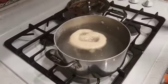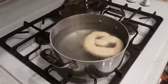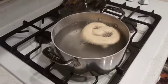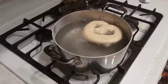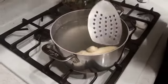One by one, take your pretzels and place them into the water. Let them boil on one side for about 30 seconds, flip, and then the other side for another 30 seconds. Remove the pretzel from the water and let the excess drip off, and then replace back onto the baking sheet.